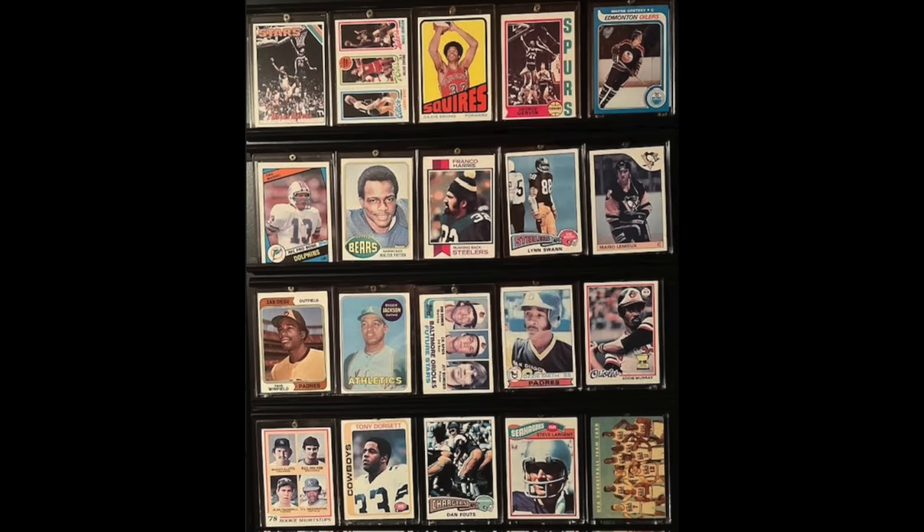We went back and forth a little bit on email and set up a phone call. On the call, Mike explained that he had owned these cards for a long time — decades — but he didn't really have a full grasp of the hobby today. He didn't really know how to assess condition on the cards. He said the cards were all basically in nice condition without major flaws. He was asking what I thought I could pay. I told him straight up, on a collection like this, this is not really a collection I can assess from pictures. The condition is going to swing things very, very heavily in one direction or another.